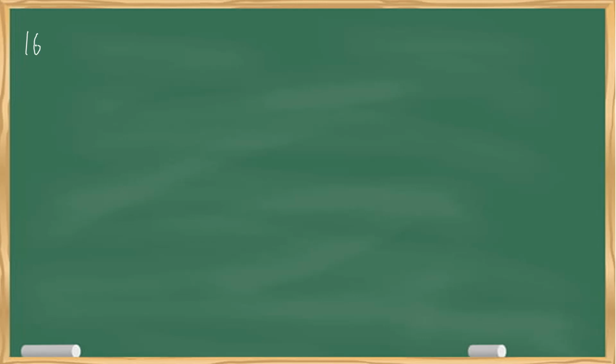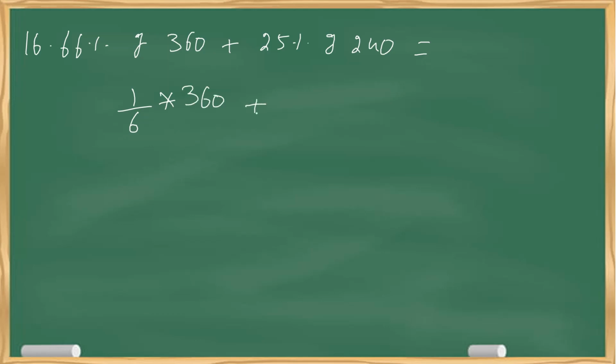They'll give you like 16.66 percentage of 360 plus 25 percentage of 240 is equal to how much? Now simple as such as it is. So 16.66 means 1 by 6th part of 360, and 25 percentage means 1 by 4th of 240. So all these values, generally in the exam they will give you a question which will take very less time to solve.